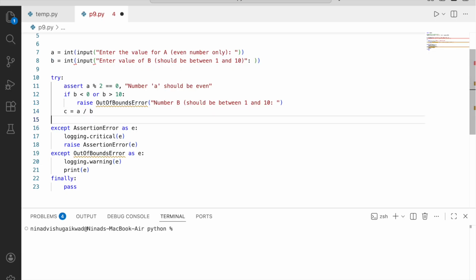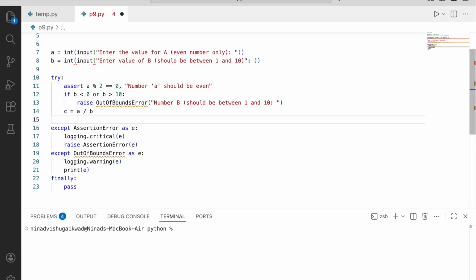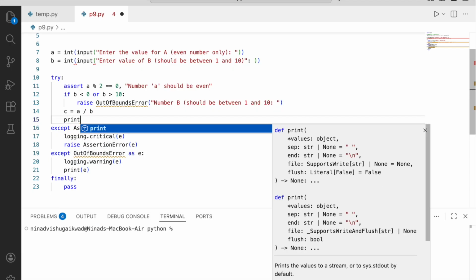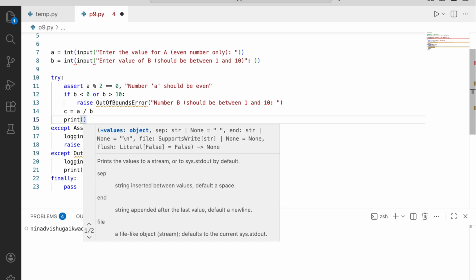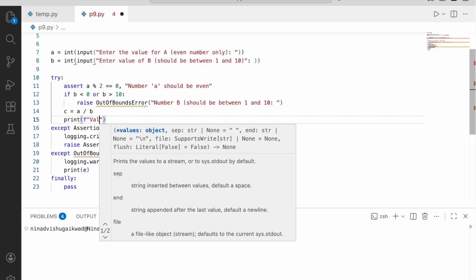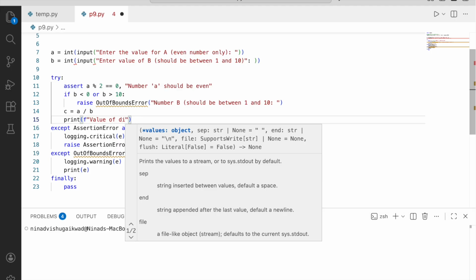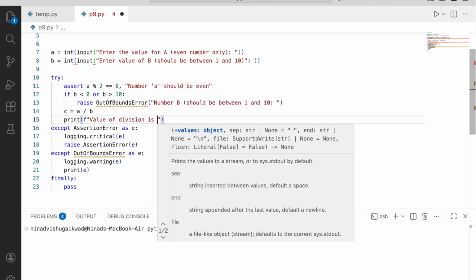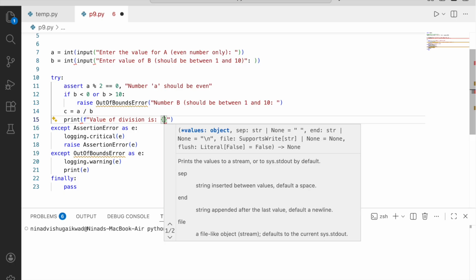Okay, so that is a nice way to check that. Else, if it is not giving an error, just simply print value of division is, and inside just write C.